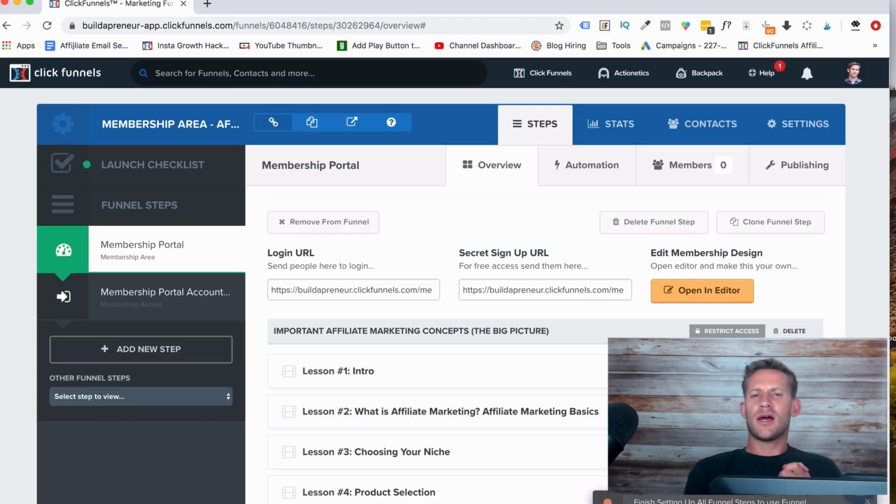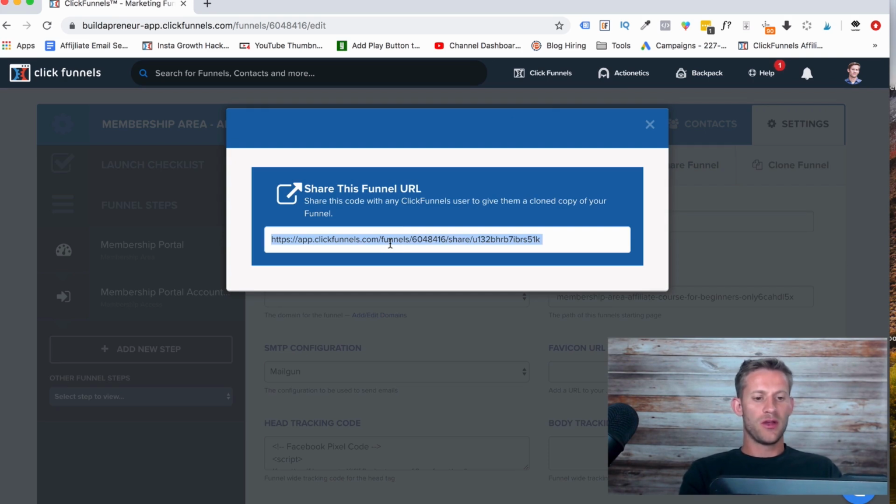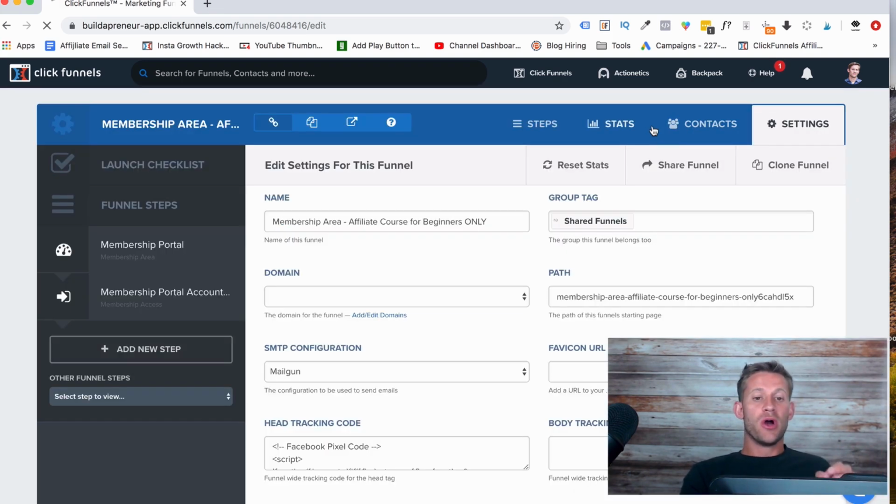Okay, now I want to talk briefly about a few little mini features. These will be 30 seconds each as we talk about them. One of the big ones that I really love is the ability to share funnels within other people's accounts. Every funnel comes with a URL you can highlight, and then somebody else who has a ClickFunnels account can copy and paste the link, and boom, it'll pull your funnel into their account, and then they can begin editing it and things like that. That's a huge win. You can do that within your own account as well.